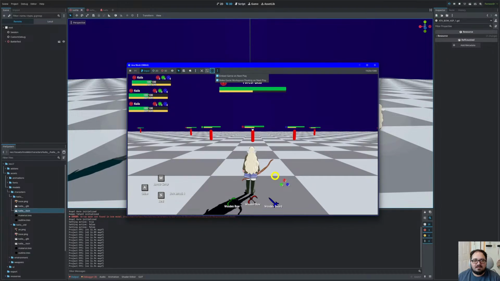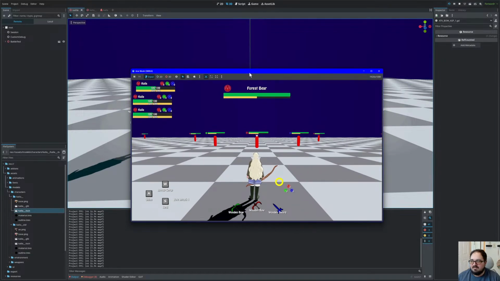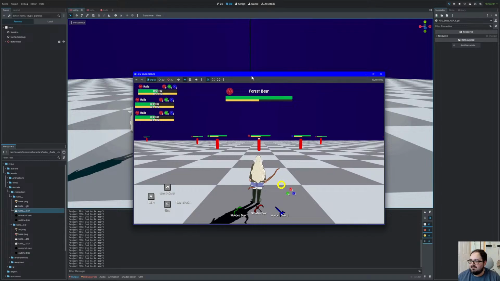I want to dock this. But this does give me, what's kind of cool is that I can see, it should give me the ability to see stuff as I'm working on it.